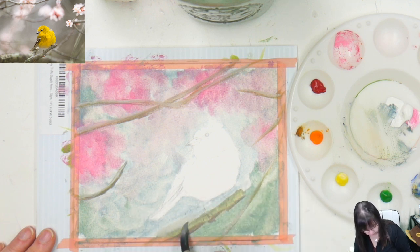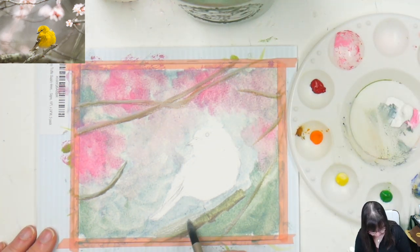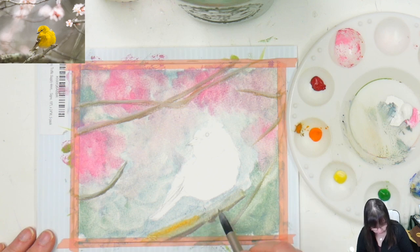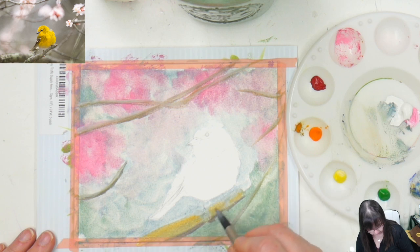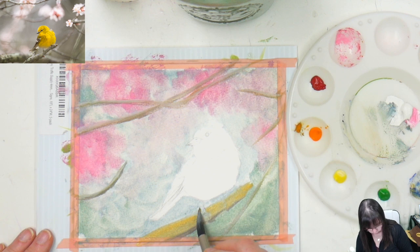Make this neat thing here. You can go in and pick up the color that's gone down before. I want a little bit of that orange in here, I think. Start bringing this more to the foreground. And a little touch of the blue. I'm sort of mixing it right on the paper also, because you can do that. You can mix right on the paper too with gouache.